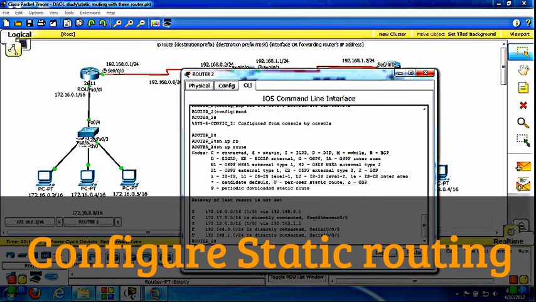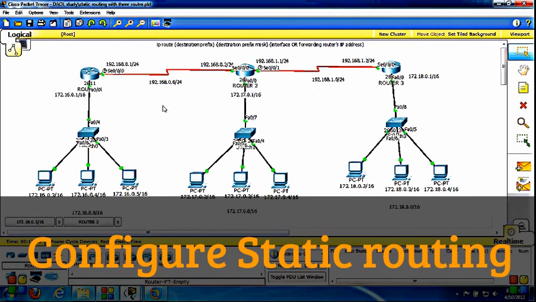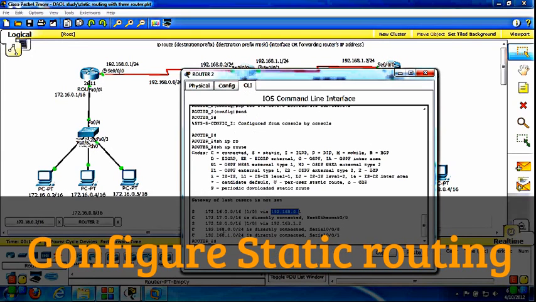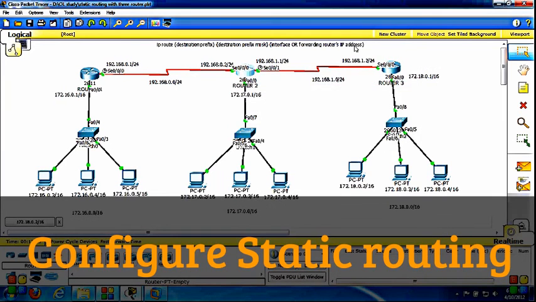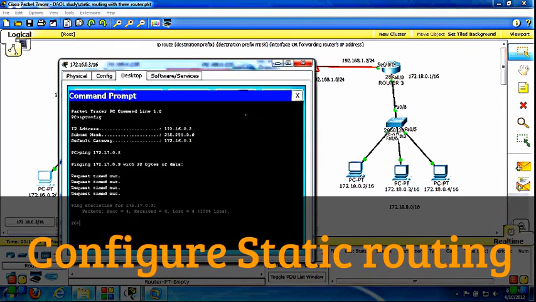It's showing S, static route, 172.16.0.0 is connected via 192.168.0.1, which is router 1's serial 0/0 IP address. And one more static entry, 172.18.0.0, which is connected via 192.168.1.2. So now I have done the static entries on router 2 also.